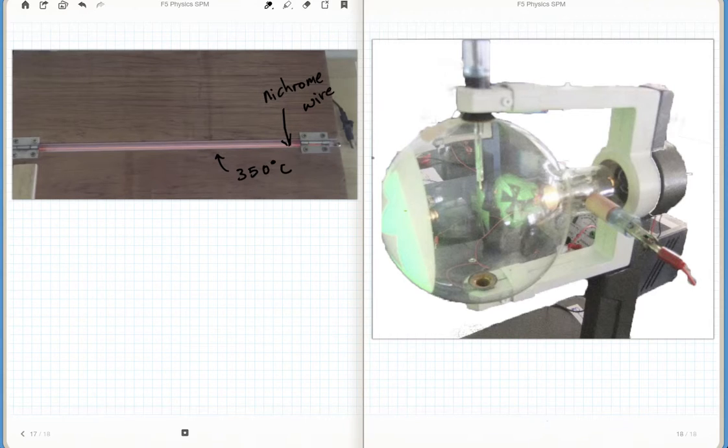Okay, the same is true. The same effect happens inside here. They use maybe not nichrome, maybe they use tungsten because of its really high melting point. Then you can get an electron beam. You heat it up, and then provide potential, and then you form an image over this screen.